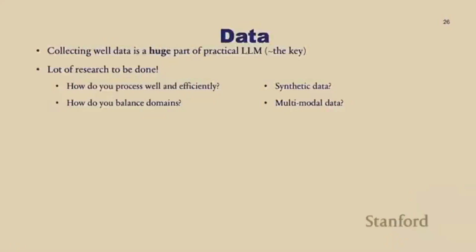So as I just alluded to, we really haven't solved data at all for pre-training. So there's a lot of research that has to be done. First, how do you process these things super efficiently? Second, how do you balance all of these different domains? Can you do synthetic data generation? That's actually a big one right now, because, and we'll talk about that later, we don't have enough data on the internet. Can you use multimodal data instead of just text data? And how does that improve even your text performance?